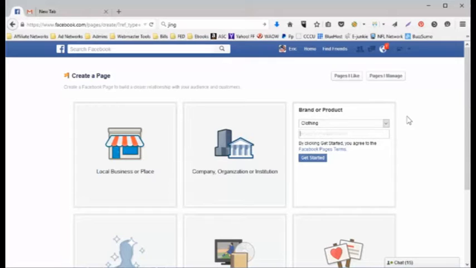On each of my pages, I don't even create posts anymore until I know the shirt is going to sell well. So I don't post anything not related to a shirt until I know the shirt is doing well. Once the shirt does well, I'll post some things once in a while that are really going to resonate with the audience and get the audience to engage with the images and things that I'm posting. But I don't do that until after the shirt is working. So that's about it.